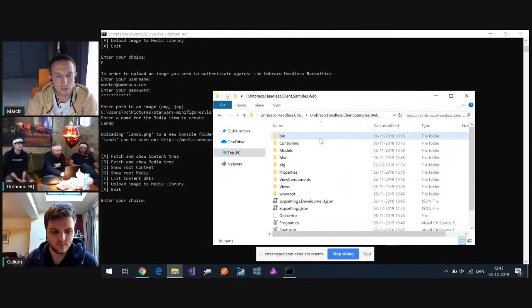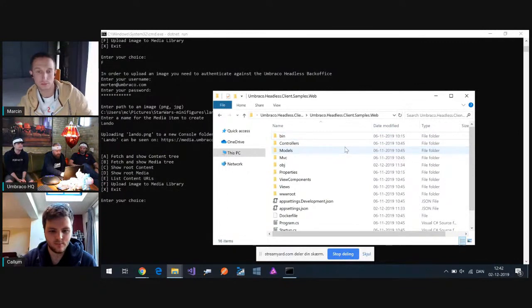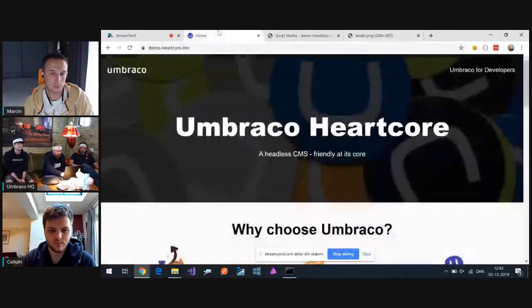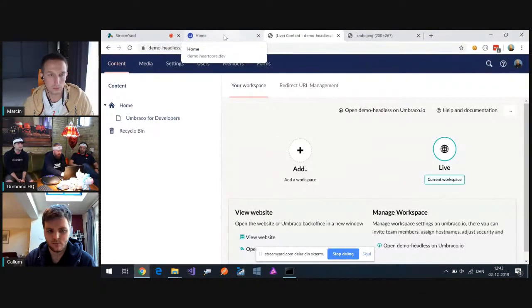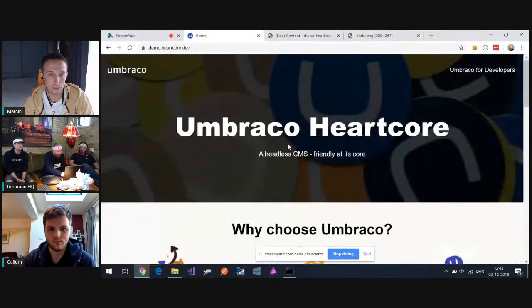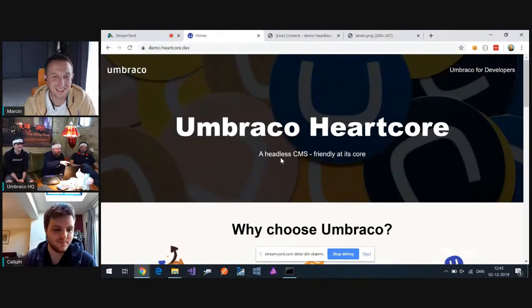Yeah, so within the .NET Core client library, we have two samples. So there's the console one, and then we have an MVC website as well, which you can also dig into and just start that up. So I have that one running here. So we just deployed it to an Azure App Service, real basic plan. So you can see this is the MVC website that's running, and it's using the content from within this Heartcore project. So of course it's a bit difficult to see behind the scenes, but I hope that you trust that it's a .NET Core project running behind the scenes here.